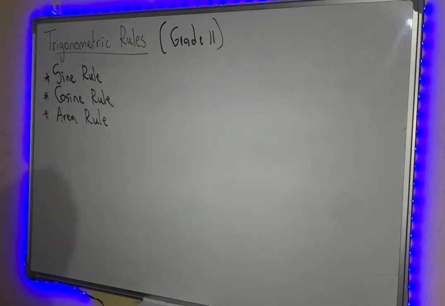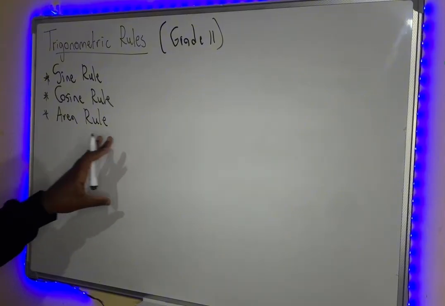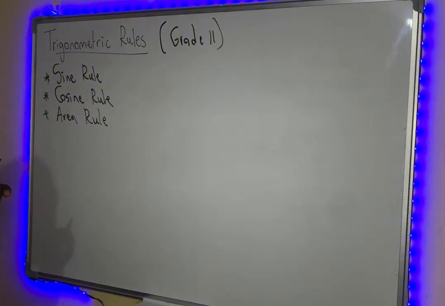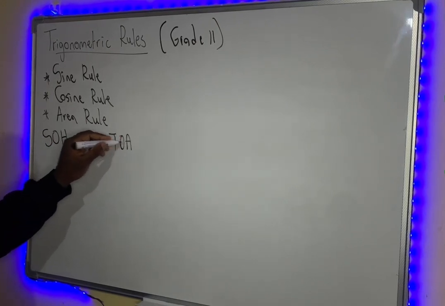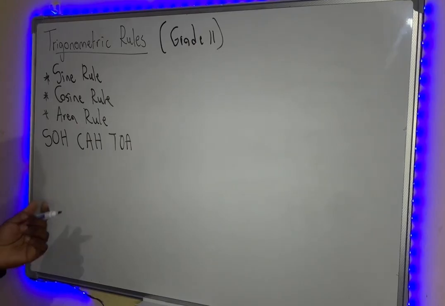So I'll just make sure that I simplify these very fast. I'm just going to do them here. But first, before I go further, I just want to show you something very simple. Before we move, let's recap on this. We have SOHCAHTOA, right? It's the one that helps us with the ratios.